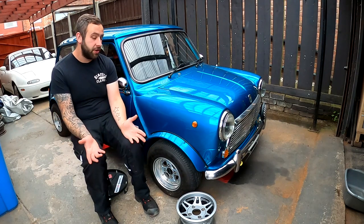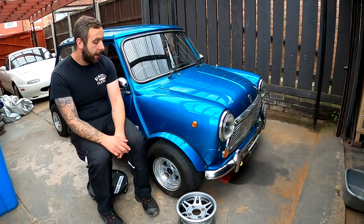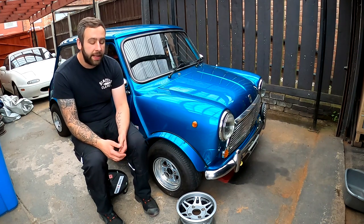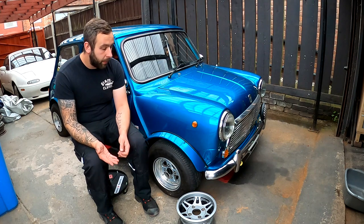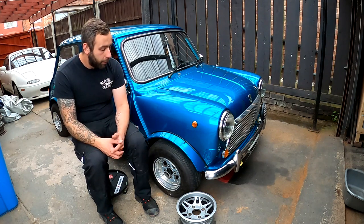So, I did mention that I had loads of plans. I did a little video of what mods I should do to the car. Obviously in my head I've got rough ideas of things I want to do to it, but it was never going to be anything mad. My sole priority at the moment is to get this car to a good standard, because it's going to be my wedding car, and I want to be able to use the car a little bit more.